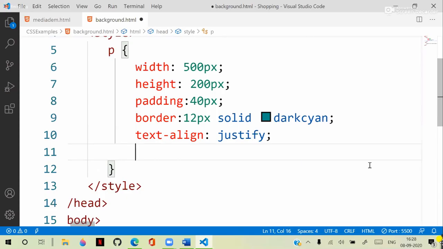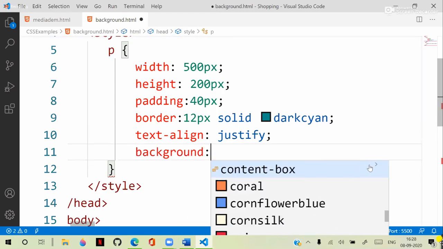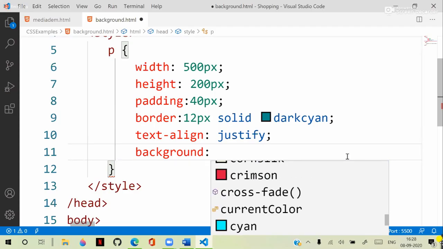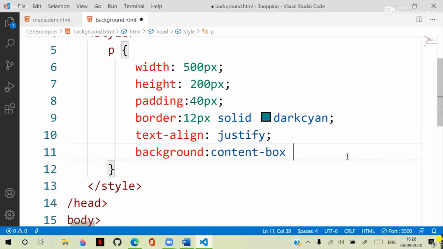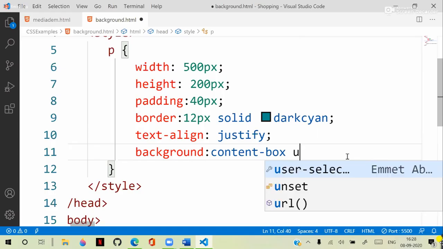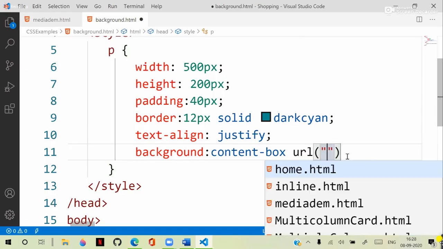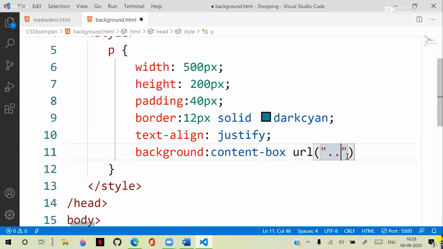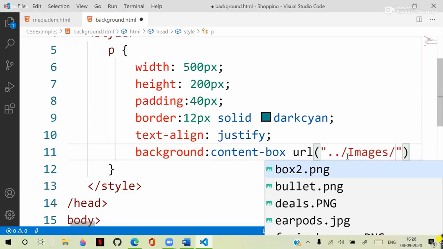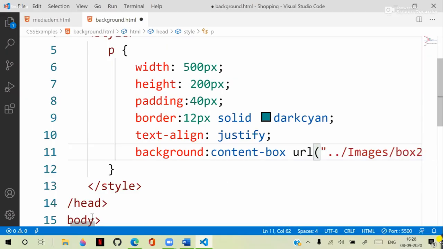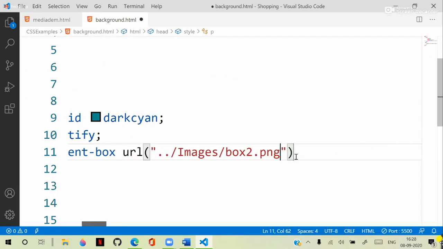So background is a shorthand way, and here we can define all the effects, like background, content box, URL. So we are defining some images, ./images/some-box-2.png. That means we are defining in this way.